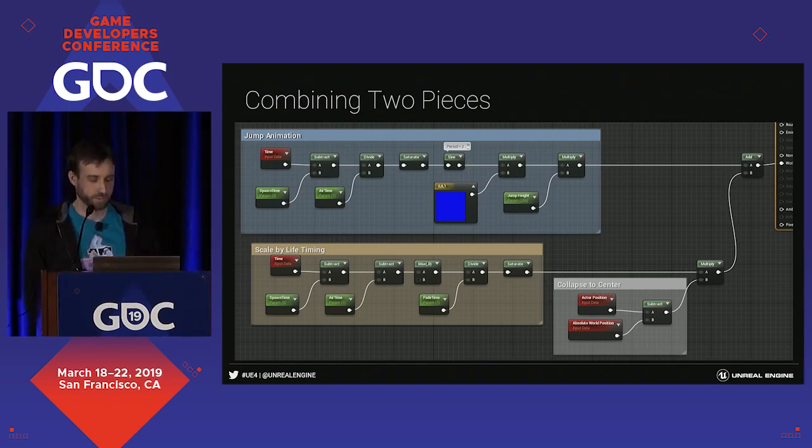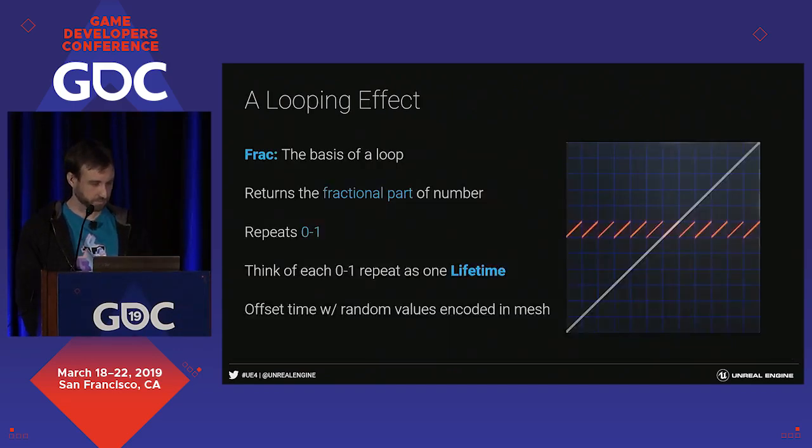You notice we have the little scale by center down at the bottom right. And then the scale by life timing, it accounts for the time of the sine wave jump so that the scale happens right after that just by, we subtract the air time and the spawn time, and then we do the same max and then divide by fade time and saturate, which you'll notice that's probably a common theme in this talk. We always do that.